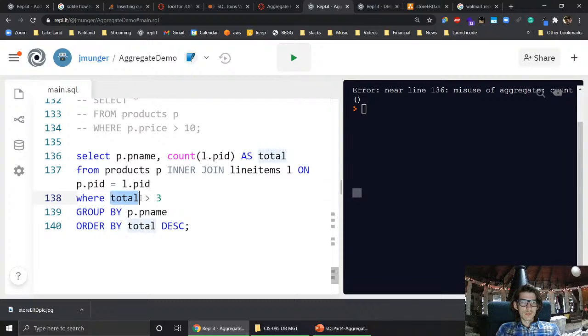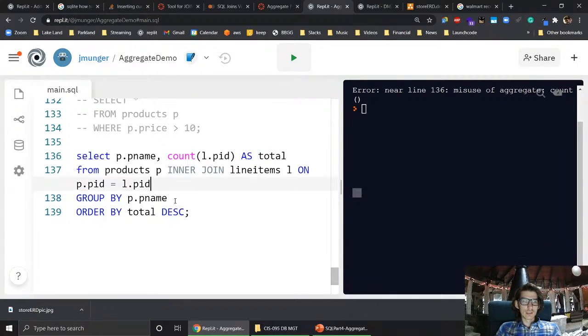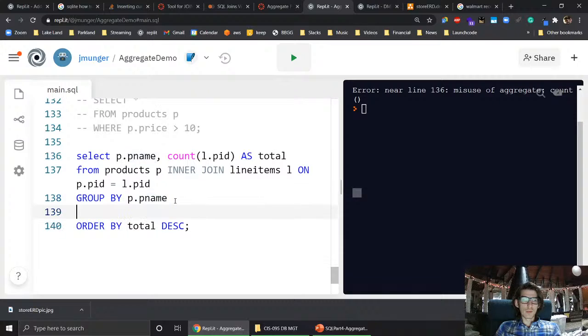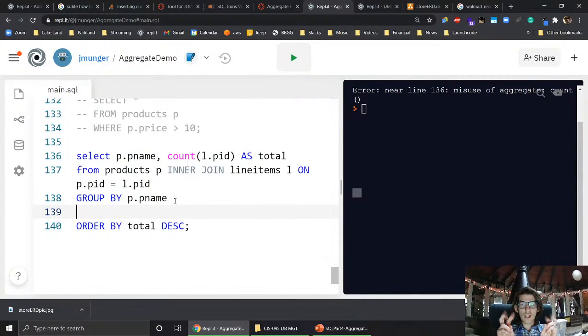What that means is at this point in the query, we don't have access to the total. That won't be available until after we've finished the group by. That's when we have access to the total. So there's another clause, which is basically the where of aggregate functions.